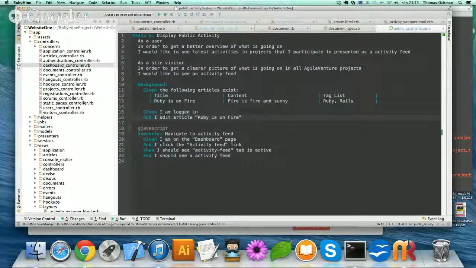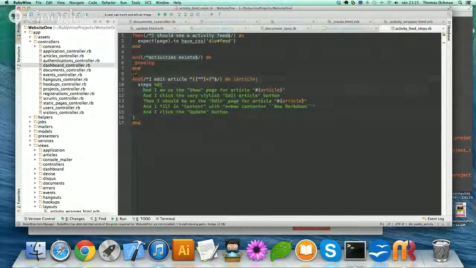So all you need to do is after that move to the activity feed and check that it's there. Yeah, I created this. I edit article Ruby is on fire by just calling all those steps that we already had in the system. Ah, okay, cool. I thought it's better to have that in a relatively high level in the feature file rather than having all those steps here.